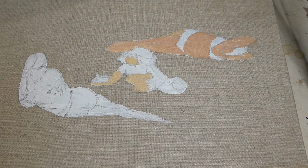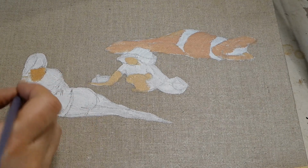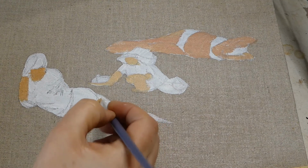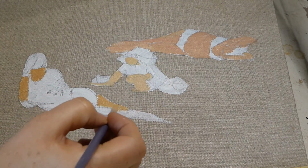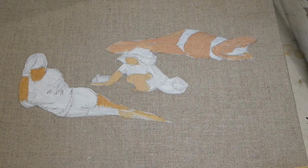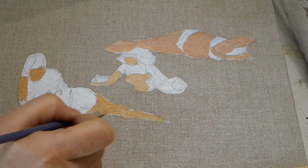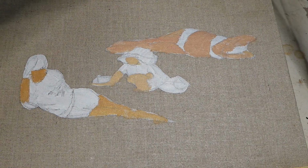Now my other lady here, I'm going to mix up again a similar mix, so it's the Naples yellow, red gold and the magenta, but this is going to have a bit more of the red gold in it just to give her a slightly different colour. Now there's less of her skin visible because she's got clothes on. We've got all the skin tones in there now.